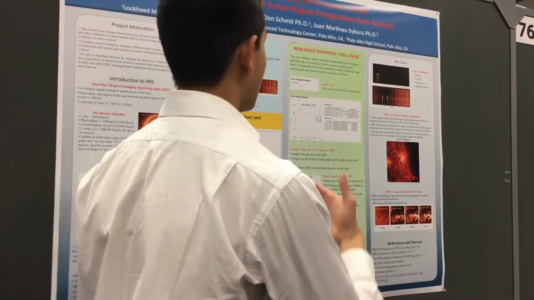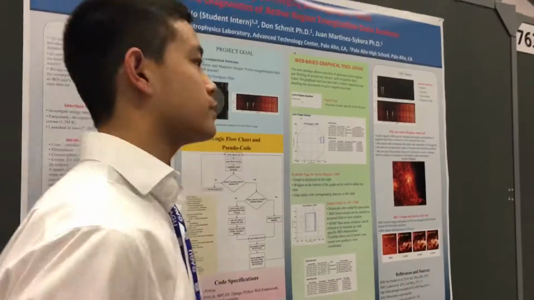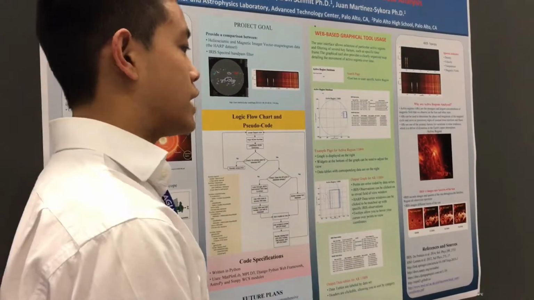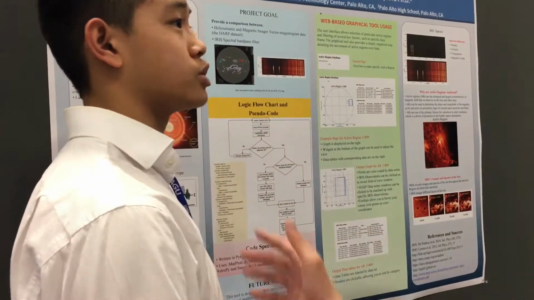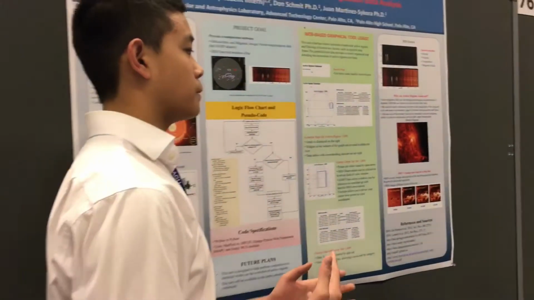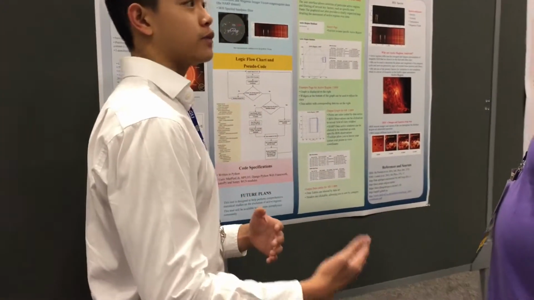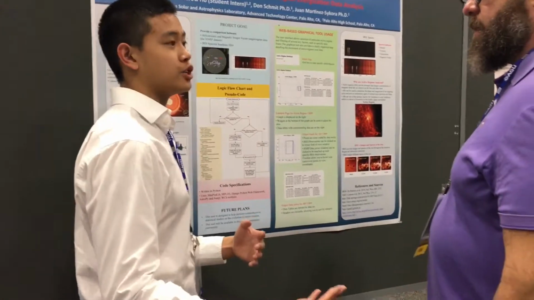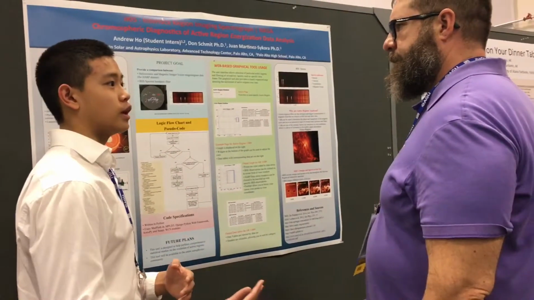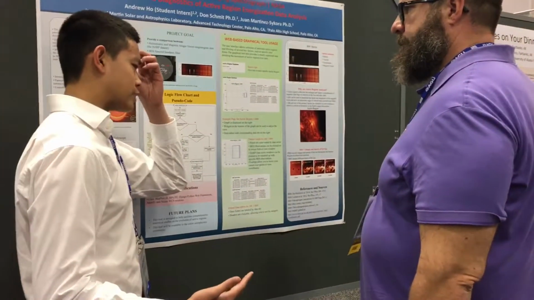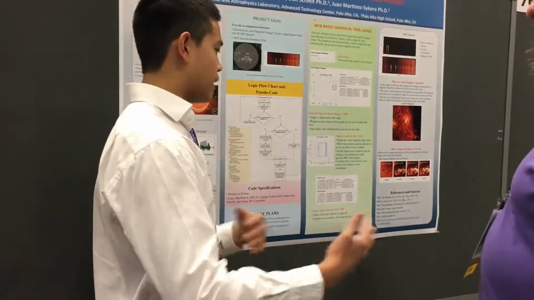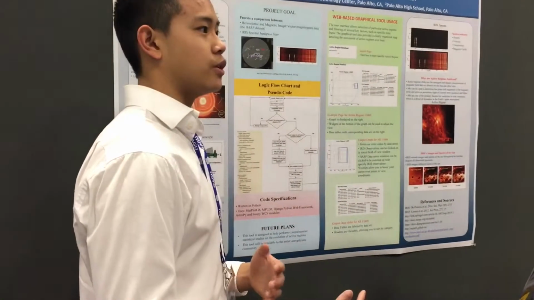I'm trying to make this available to the astrophysics community so that you can do more statistical studies and make it easier to reference different sources of data, because different sources of data provide more information. It would be very useful for the astrophysics community to be able to overlay this information.